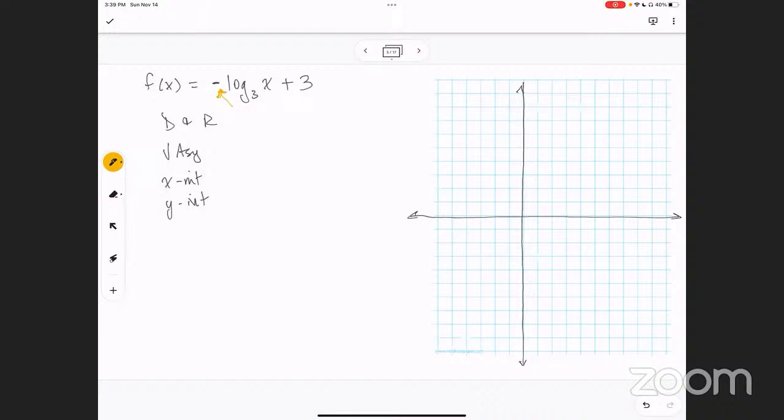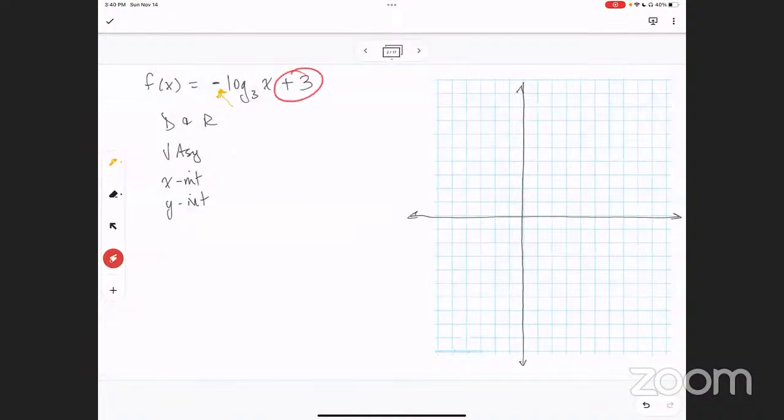Sorry, I'm trying to write something really quick. Okay, the negative is gonna flip it. Flip it which way? It's gonna flip it vertically. Right. So instead of being like this, it's going to be like this, right? Yeah. So let's just do this one step at a time. So that point would be there, and it would be going like that and like this.